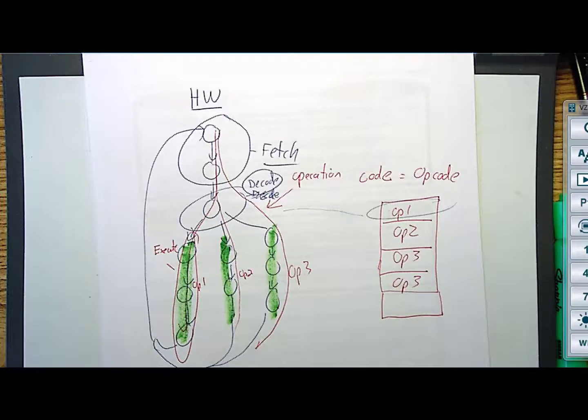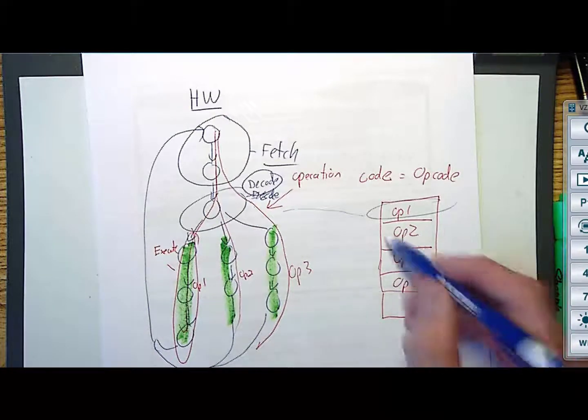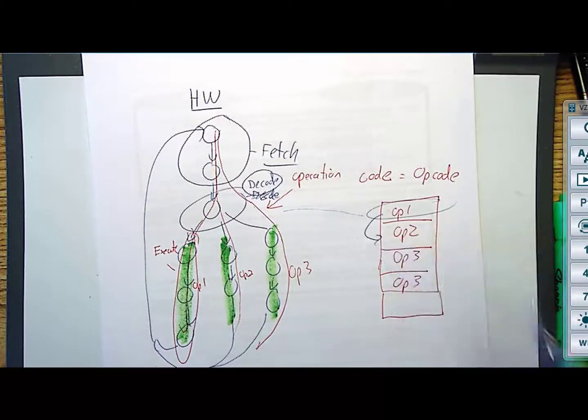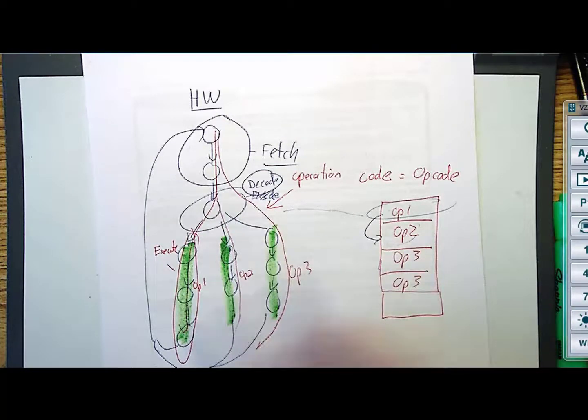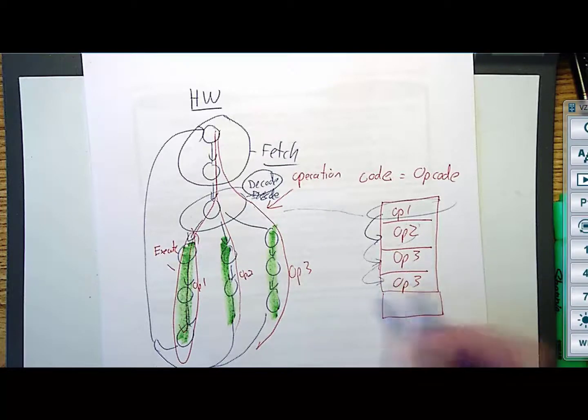But we need the hardware up here in this fetch state to automatically know where to go get the next opcode. So for just as the most simple example, let's just say the computer then goes directly to the next opcode in memory, or wherever this stuff is, and then grabs that opcode, executes it. Then it goes to this one, grabs that opcode, executes it. Goes to this opcode, grabs it, executes it. All right. That's the concept of hardware.